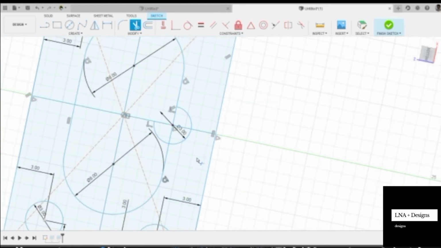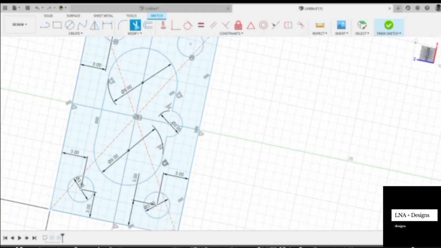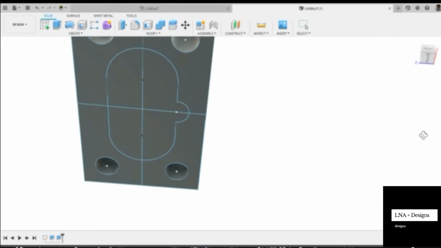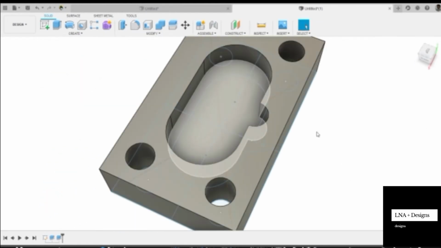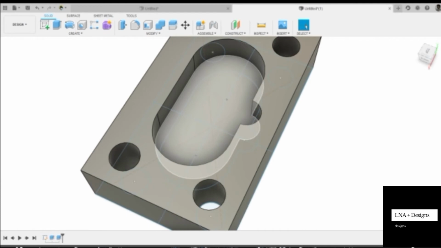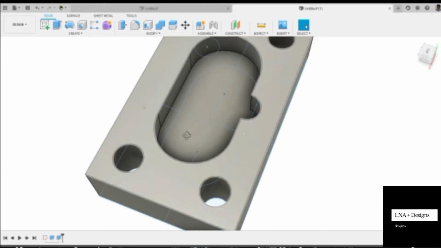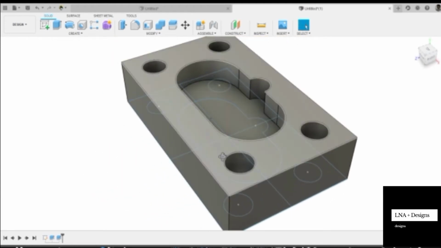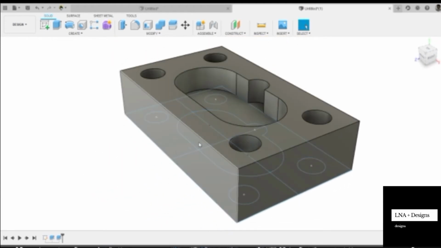So three dia. So what I'm going to do is T for trim. Trim, that's it. See the magic. So yeah, here we are. They instructed us to make a compact hole in the middle of this place.